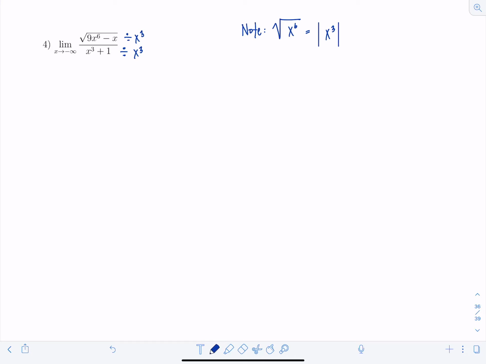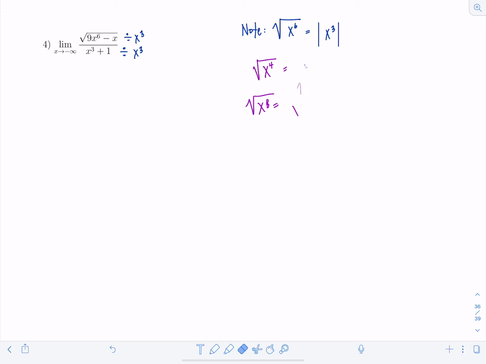Why do I need the absolute value? Because I don't know if x represents a positive or a negative number. I'll tell you when you don't need the absolute value. This is probably running through your brain. If you have the square root of x to the 4th, you don't need absolute value on x squared because x squared is going to be positive anyways. Same thing, if you had square root of x to the 8th, that would come out to be x to the 4th. If you raise something to an even exponent, you don't need to put absolute value bars on it after.